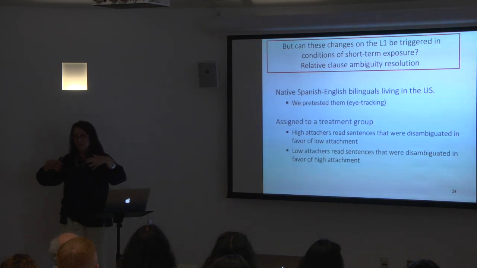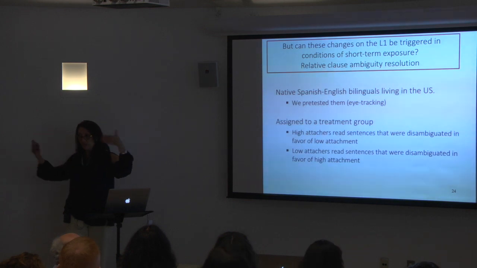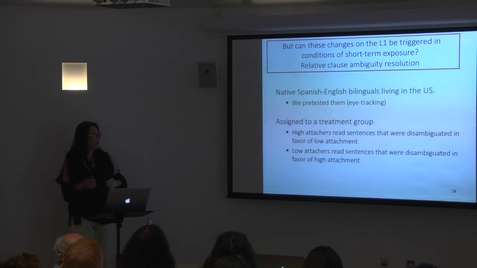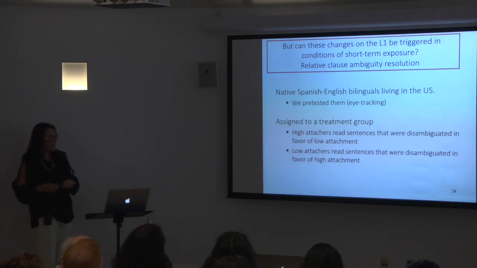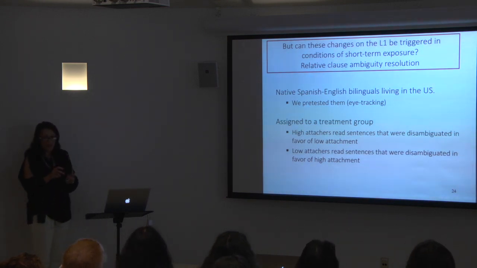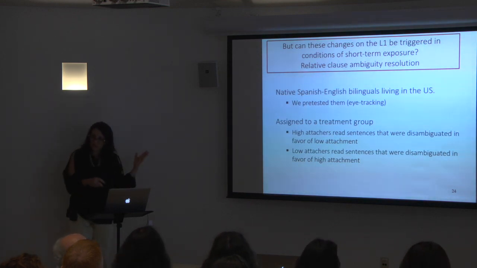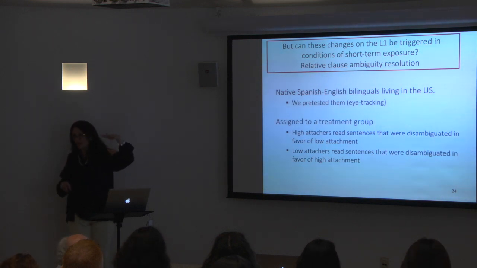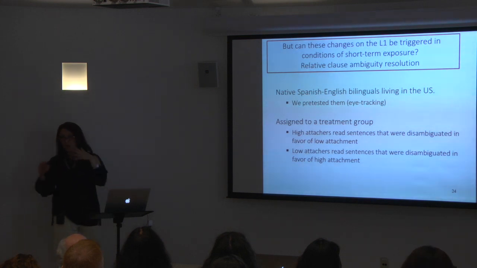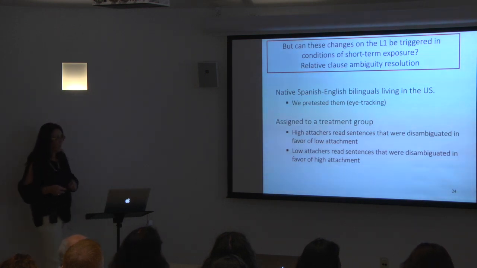So is it the case that only when you are immersed in the L2 for an extended period of time you see the changes, or can you see the changes when things happen in a very short period of time? So what we did was we used again the relative clause ambiguity resolution structure. So this is the sentence: the friend of the hairdresser who was Greek. We went back to that particular structure because we know a lot about how that's processed in Spanish.